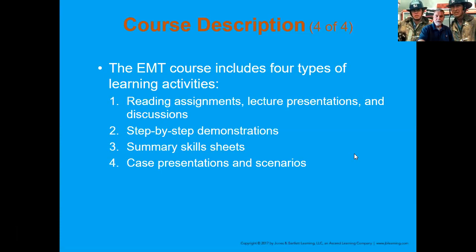But the different learning activities that this course will be providing to you, obviously we want you to read the book. Okay, you will not pass the class if you do not read the book. We have lectures such as this where we'll go through the PowerPoints. Again, PowerPoints are things you're all going to have access to as well. But we want to make sure we have discussions about this material, right? Someone just reading you this slide and then thinking everything's okay or that you won't develop questions from that, we understand that. So again, time in class to do that, as well as potentially some online office hours that we'll set up for you.